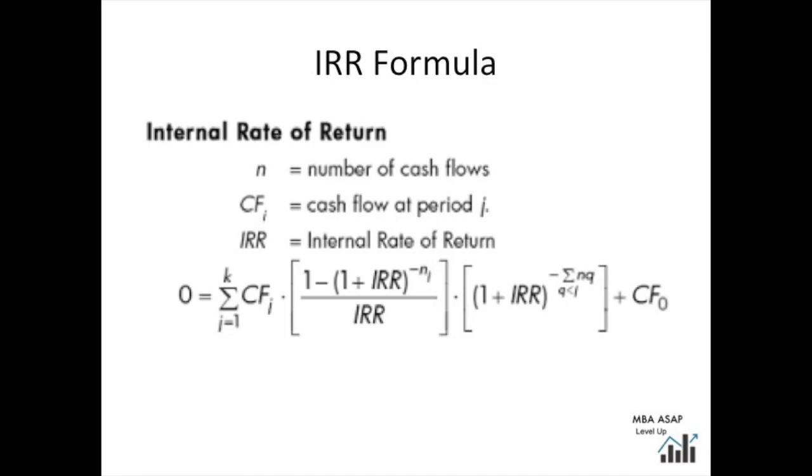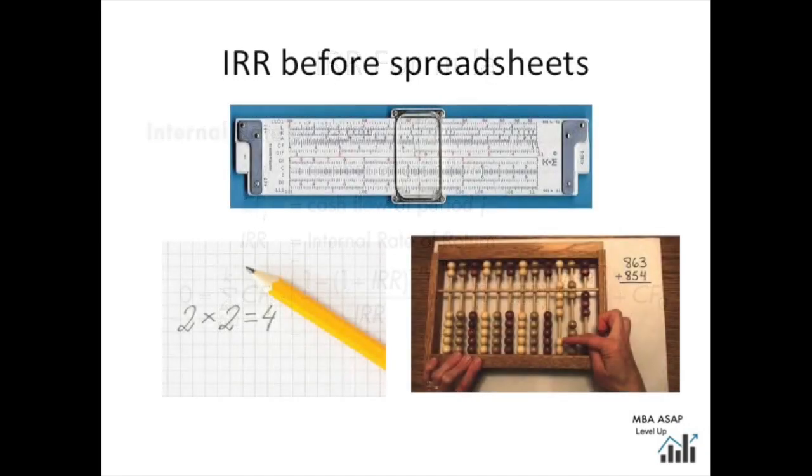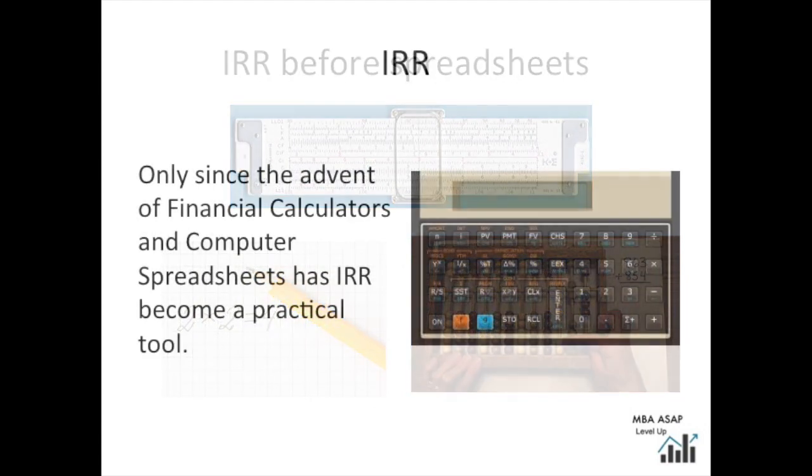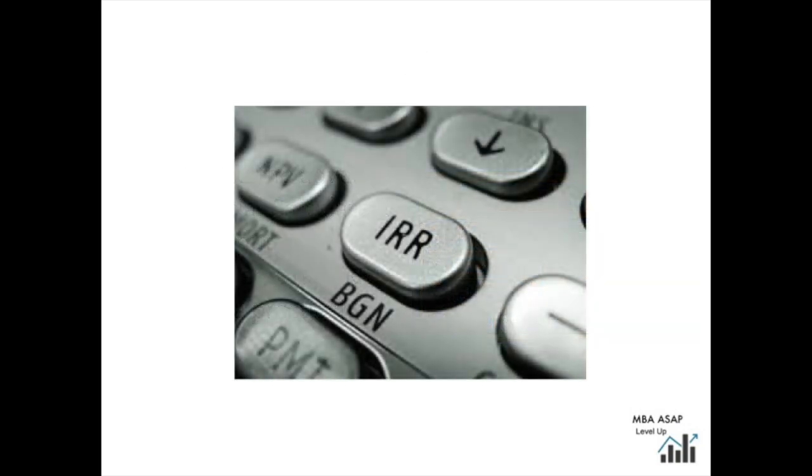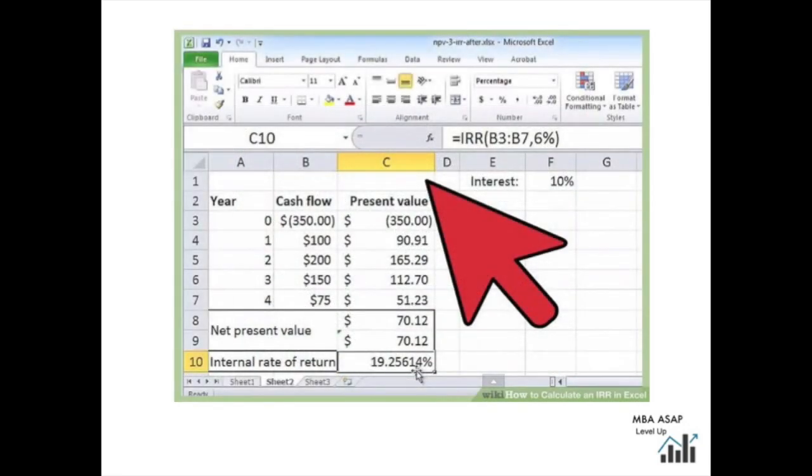So you can imagine that's just a crazy formula, right? As you can imagine, IRR was not a very useful tool before financial calculators, computers, and spreadsheets. So this is really a relatively new tool that we actually can use very easily now. It's easy to do now in a spreadsheet or in a financial calculator because they have IRR functions built in. You just put in the range of the cash flows, you make a guess on the IRR, and the computer will chug through thousands of calculations and provide you with the answer in a split second.